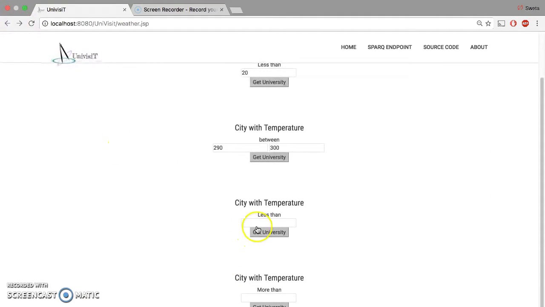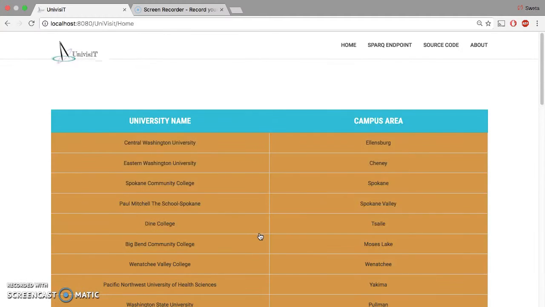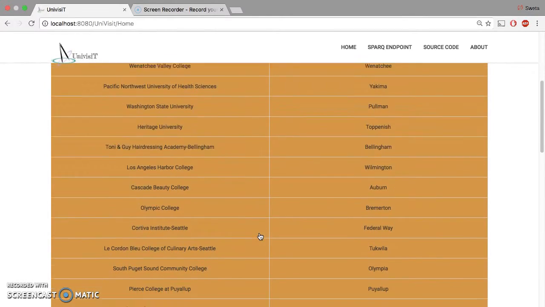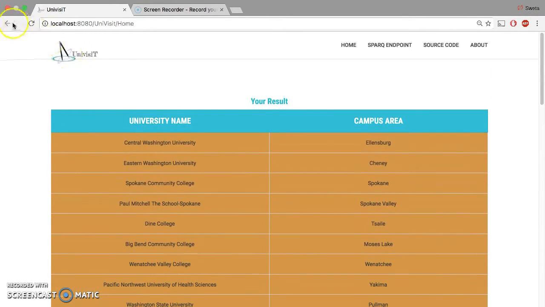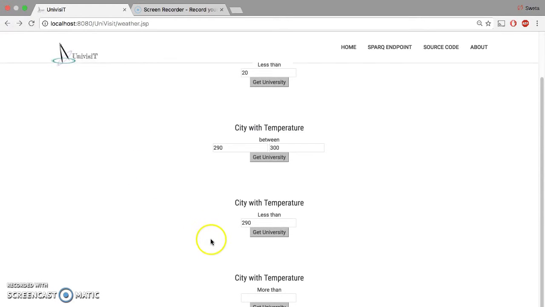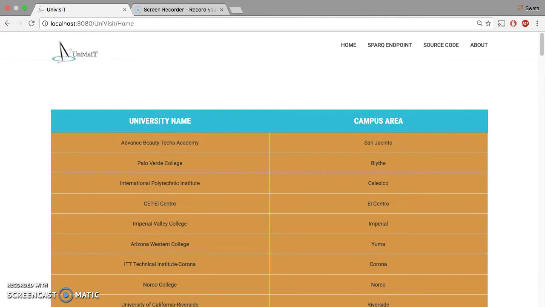Okay, so if you want universities below a certain temperature, for example 290, we can get all the universities below that temperature range. And if you want universities above a specific temperature, for example 295, we can get all the universities which have temperature more than that value.